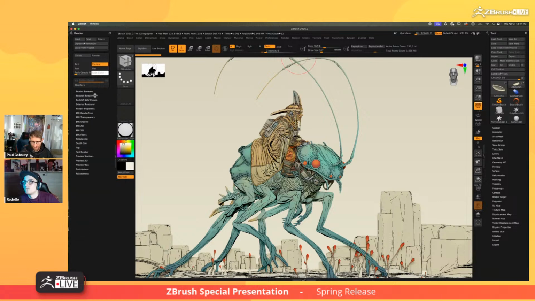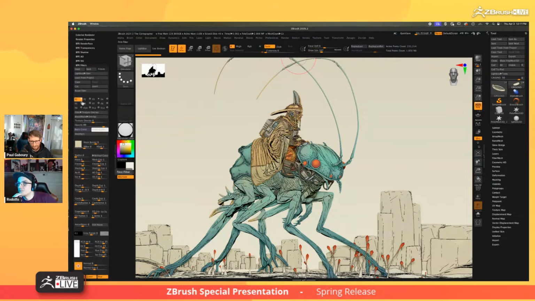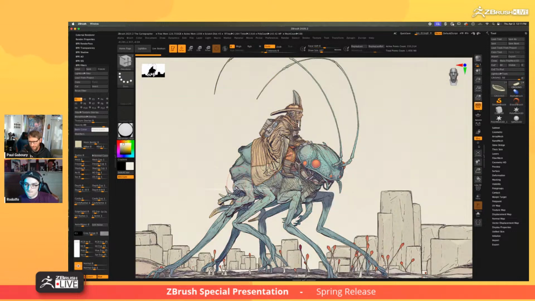I'm going to make sure Redshift is turned off for now. Yep. And in the BPR filters, you can see everything that has an open circle, that's a filter he has turned on here, okay? And these are all real time. So when we hit Shift-R and render this, or hit that BPR button, it's kicking in all these filters, right?